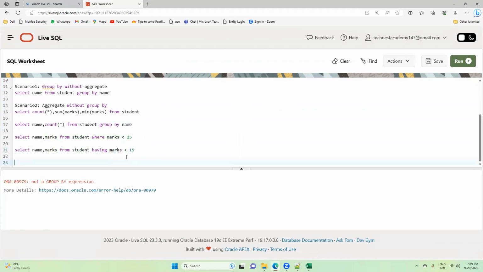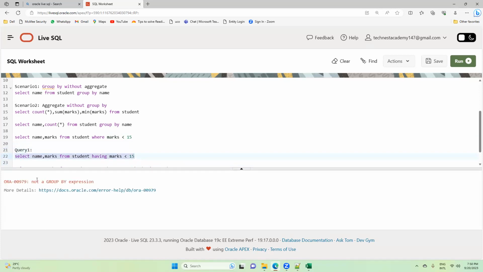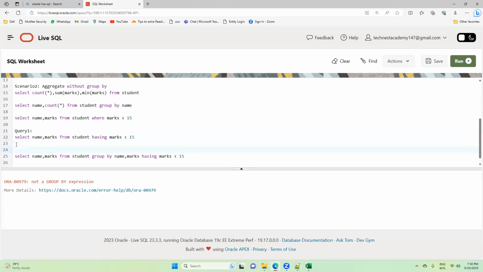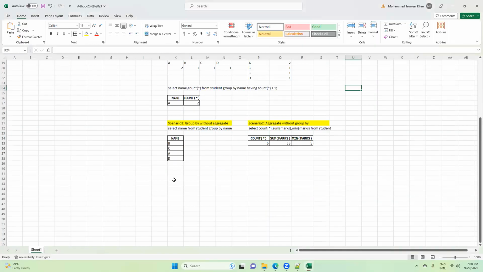Oh, it has thrown an error message. Let me do one thing. Let me write group by name, comma marks. Okay, it's working now. Now listen, this is what I want to explain to you, so you have to listen very carefully. The first question is, why has query one failed and not given the output? Then the question is about query two, why was this working and we got the output. So first of all, let's analyze why it has failed and not given the expected output.